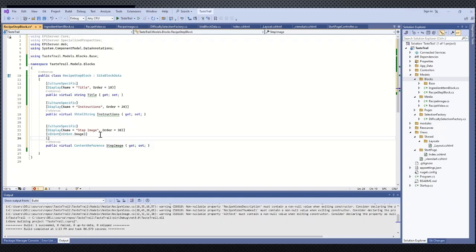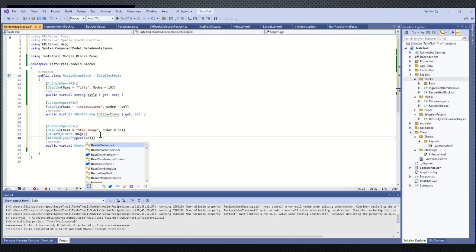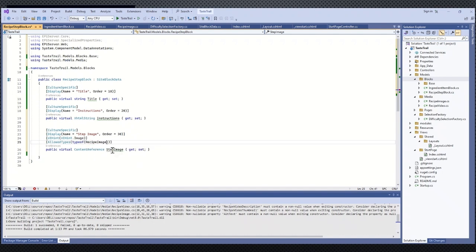So I would add allowed types here, and I would say type of recipe image, which is in my media namespace. Yeah, so I think we are good now.